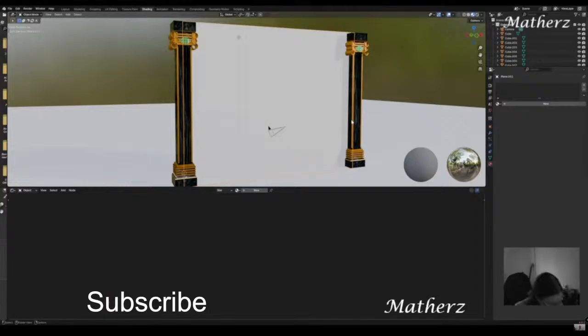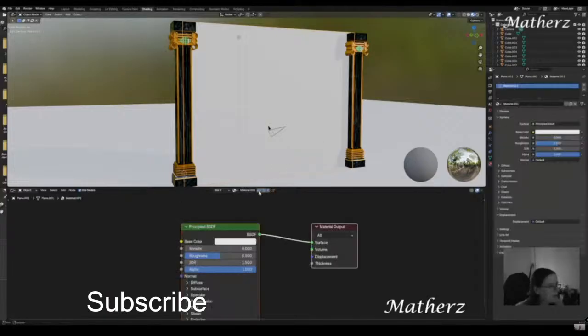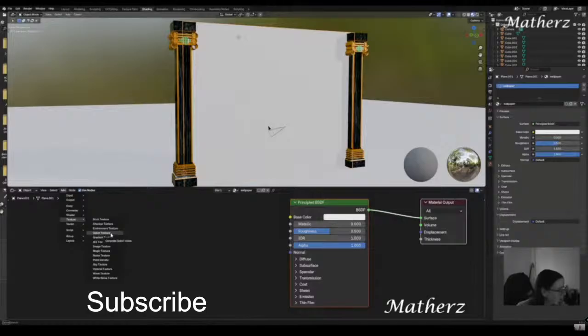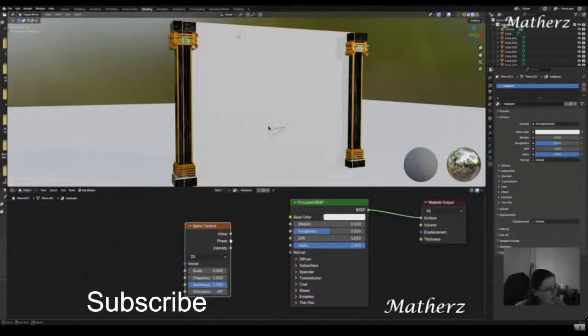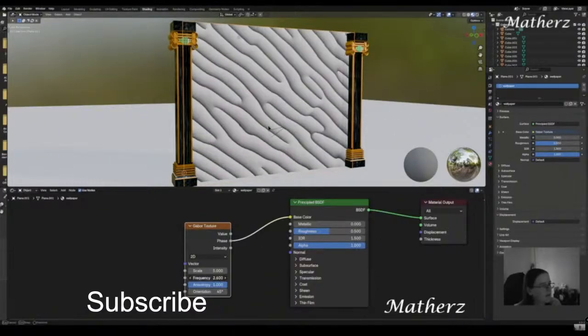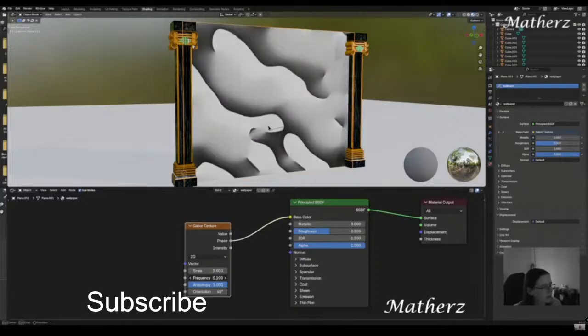What we can do is, let's go new, and we'll call this wallpaper. Did I really just do that? Wallpaper. Wait a minute, my typing's not great today. Okay, wallpaper right there. Let's go ahead and add, and I believe the texture was Gabor. Phase into base color. And what you want to do essentially is just kind of edit this.